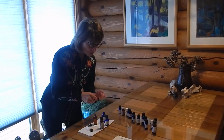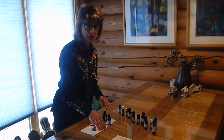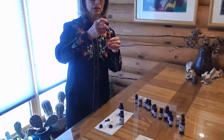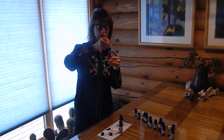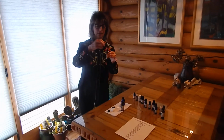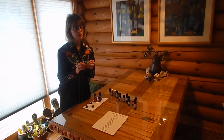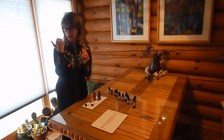Voila. There are quite a few essential oils that have antiviral activity, and I have a list of them here. And I'm going to add the other 30 of rosemary. I added eucalyptus and rosemary. Good. And that's it. Simple and effective. I put a label on them so you know what is in it and when it's made, because these can lose their fragrance as the molecules bounce off into the air. But we want them to bounce off into us.